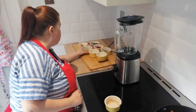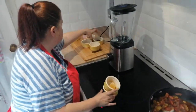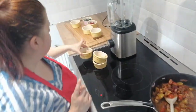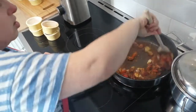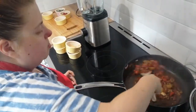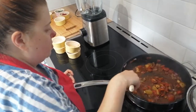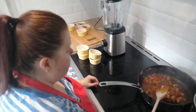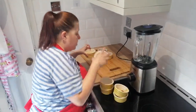And then we're also going to add in our soy sauce, balsamic vinegar, and our apple cider. Okay, and that gives it just a little bit of juice while we're stirring it all up. Okay, so we're just going to cook this just for a little bit, and then it's hopefully all going to come together. Then we just need it to cool just for a little while. Just seeing if there's anything else that needs to go in.